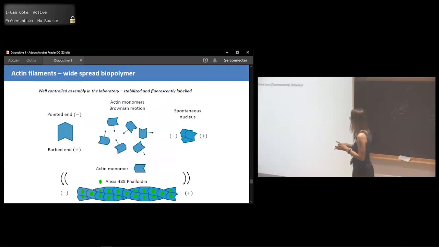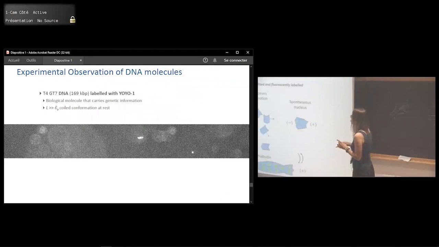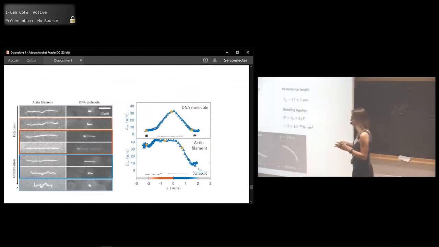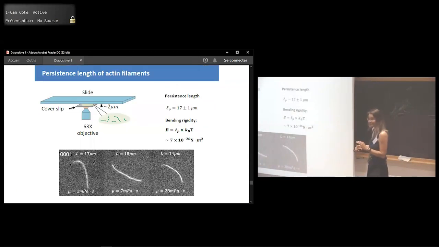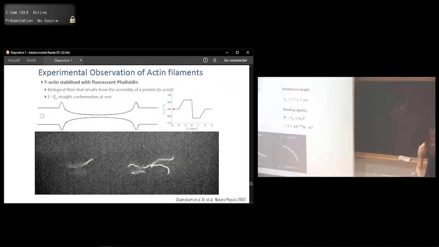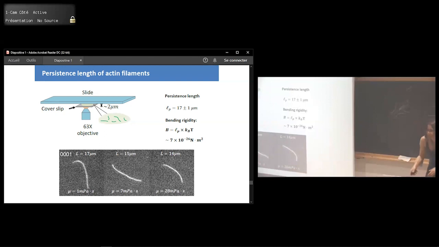Yeah, and I will just use my privilege of a speaker to show you one last thing. So maybe some of you have seen Jubo's poster. So I want to show you one last thing, which is an actin filament. So an actin filament is something that we all have somewhere in our muscles to move, and it's something that is a very elongated biopolymer, which can have lengths of about tens of micrometers, and can be considered a little bit like a rigid filament. But it actually shows thermal fluctuations when you watch it under the microscope.